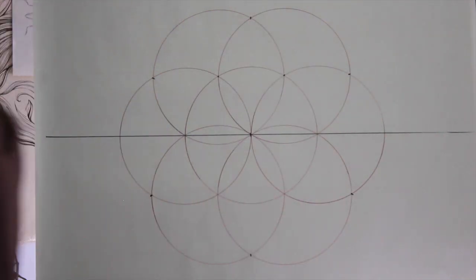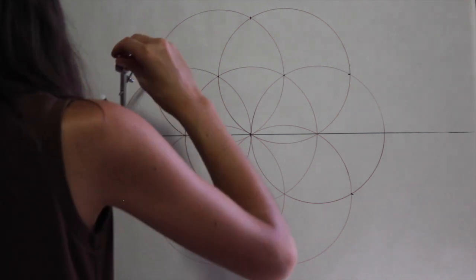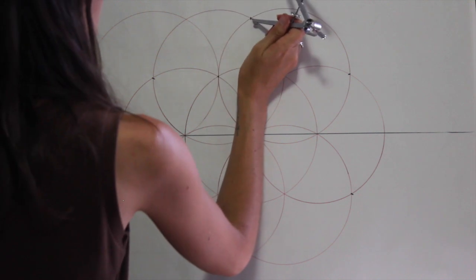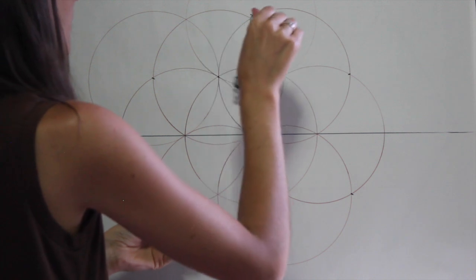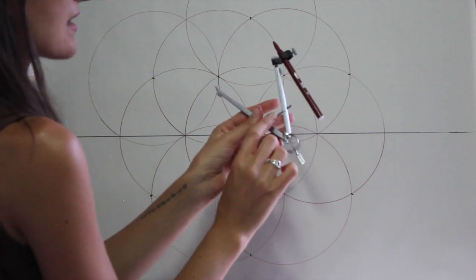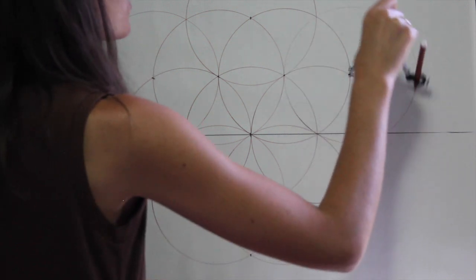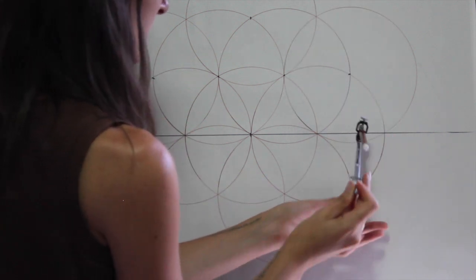We're going to go around and do another layer of 6 circles. Remember to check if your compass has moved. It needs to be 4.5. Especially if your compass doesn't have a lock in the center. If they don't have a lock in the center, like this one, it'll tend to move around. So please be as light as you can possibly be with your touch.